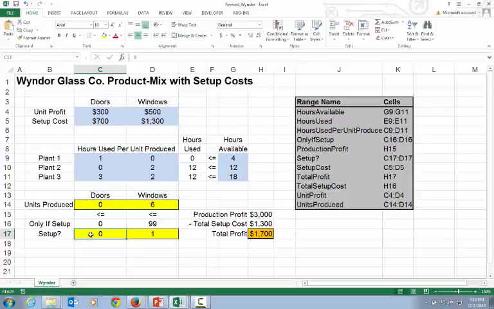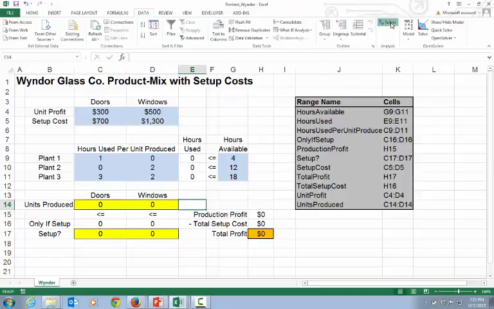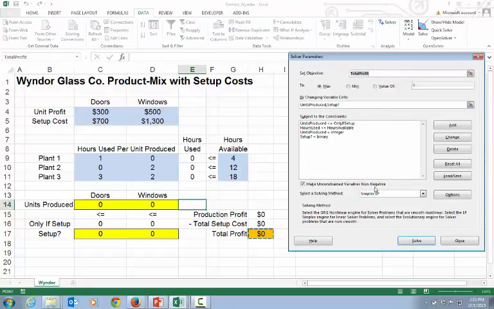So again, we set this model up, we'll zero it out and take one quick look at it. And again, here's what it looks like.